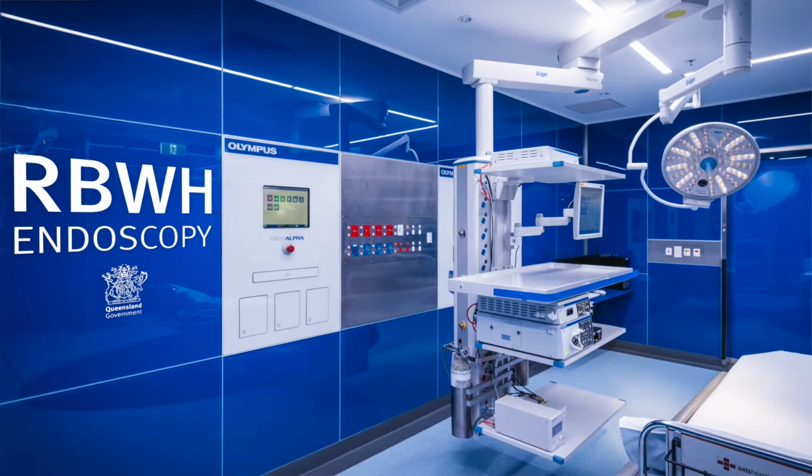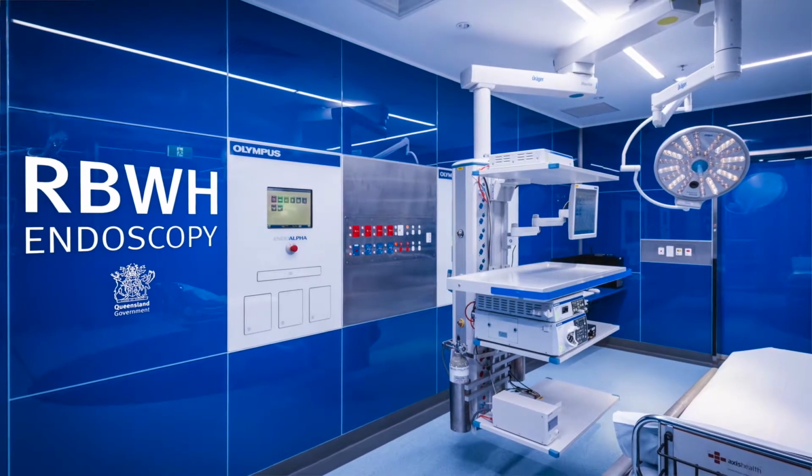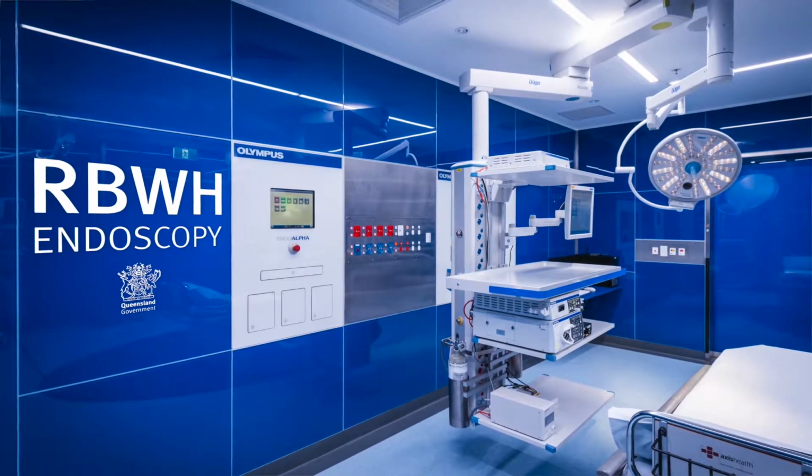I think certainly having lots of cameras around the room is helpful. I think from a patient's perspective, all members of the team, including the anaesthetists, the nurses, have easy access to seeing what's going on endoscopically. And we also have the vital monitors from the anaesthetics machines projected elsewhere in the room as well. So certainly the feedback from the nurses and the anaesthetists is that they're much happier with the environment, they can see what's going on.